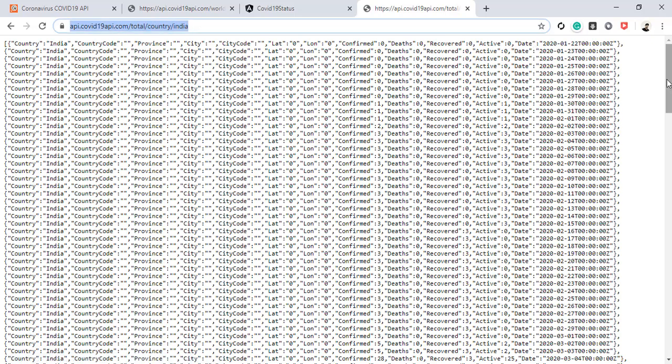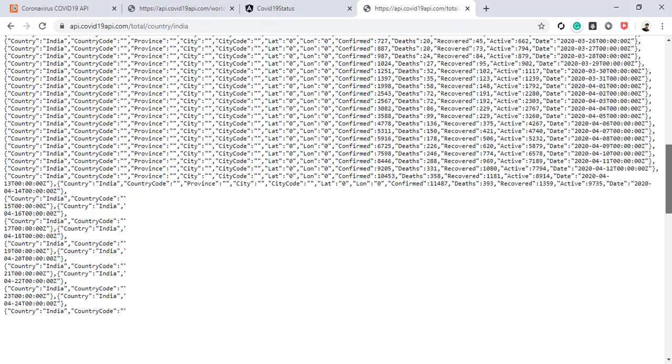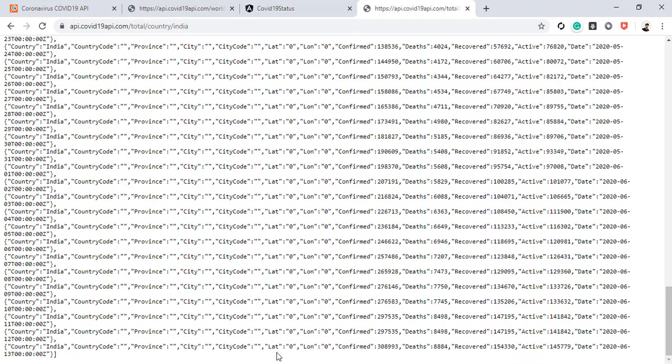Okay, now it is found. It shows everything up to the 13th, meaning yesterday: the country, country code, total confirmed for this country, total deaths, total recovered, total active, and the date, which is always before the current date.